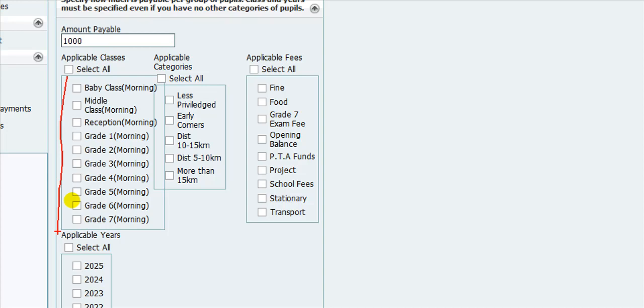So in that case, what you could do is define a category called transport payer or something like that, pickup, or whatever you can call it, so that you can tick all those who will be interested in being picked up. You can tick for that category together with the distance for which the fee applies.